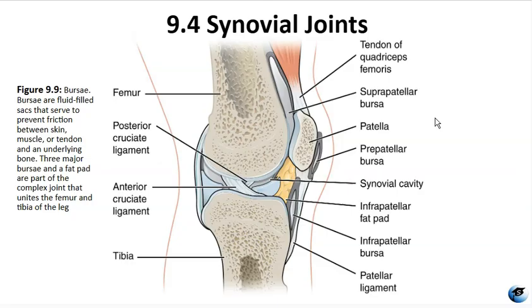Also notice the fat pad. Fat pads are localized masses of adipose tissue covered by a layer of synovial membrane. Fat pads protect the articular cartilage and act as packing material for the joint. So when the bones move, the fat pads fill in the spaces created, and as the joint cavity changes shape, the fat pads absorb that shock so you're not having pain in your joint.